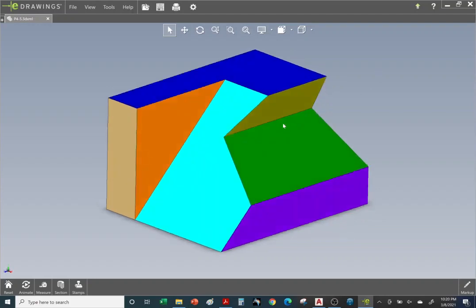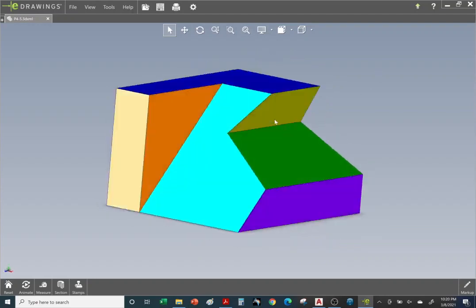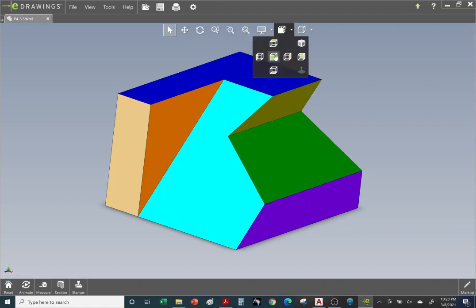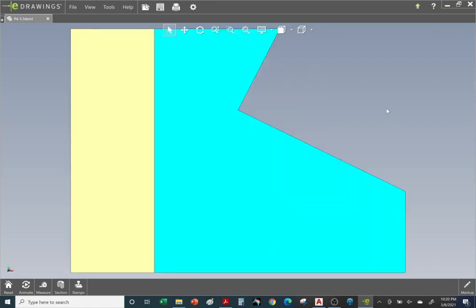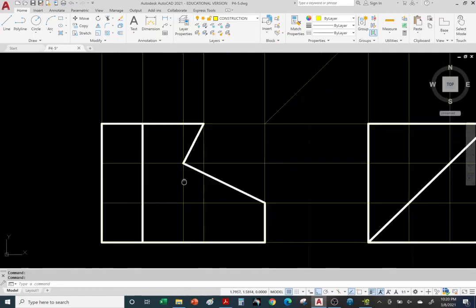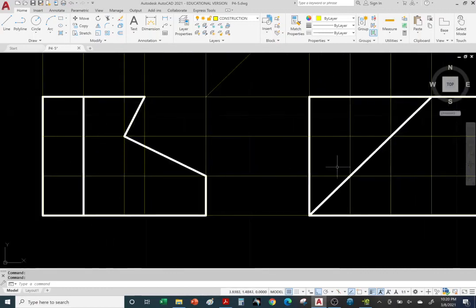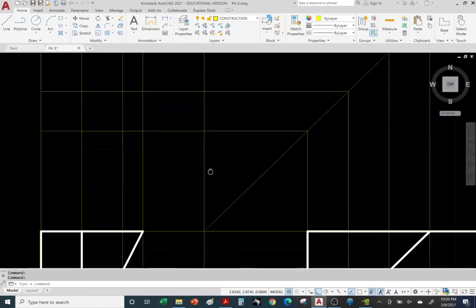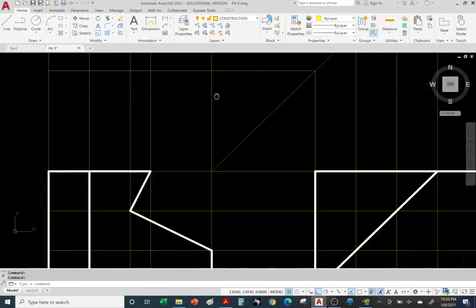All right, so let's take a look at the front view. Okay, so there's the front view. Let's go ahead and go to the AutoCAD file. We have the front view, side view, and we'll need to complete the top view from scratch.